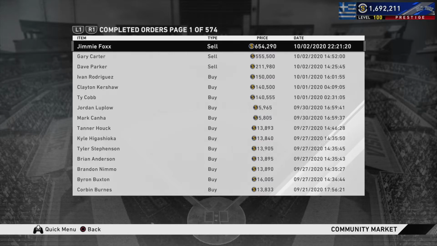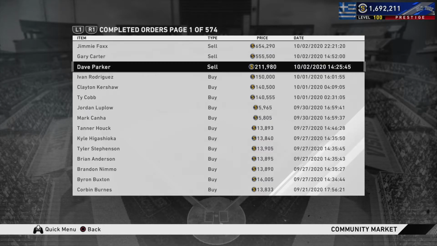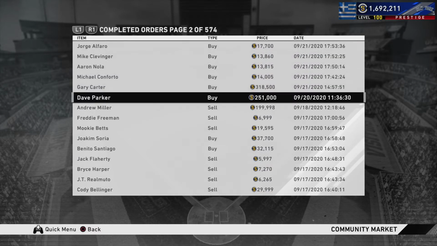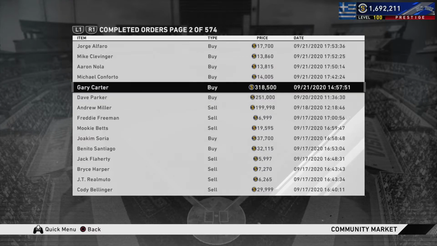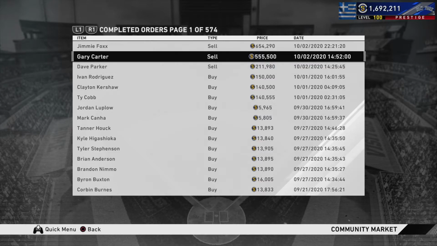And then the other day, or actually still yesterday, I sold Gary Carter for 555K. He's a player that we picked up just to try out and debut him, and we made a nice little profit from him because I bought him for like 350K. Dave Parker, kind of the same, but I took a loss with him. I have it somewhere here. So Dave Parker I bought for 250, Carter I bought for 318. So we definitely took a big loss with Parker, but we got a big gain with Gary Carter.